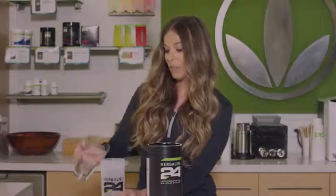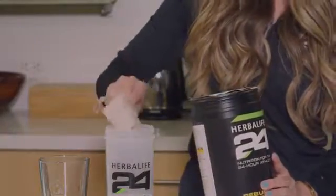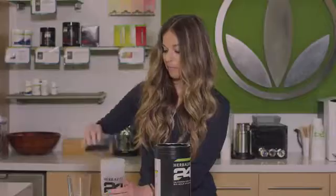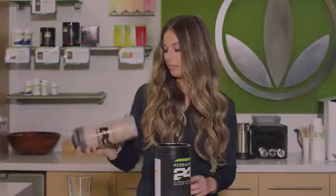Besides the fact that Rebuild Strength is based in science, the other thing that I love about it is that it's so easy to use, and that's something that our teams and athletes really like when using this product. So if you're not familiar with it, all it is 2 scoops mixed with water. So you just have to take some water, put it in your shaker cup, 2 scoops of Rebuild Strength powder, make sure the lid's on tight, and you're all set. So in a few seconds, you can take this with you to the gym, have it in your car after your workout, whatever it may be.